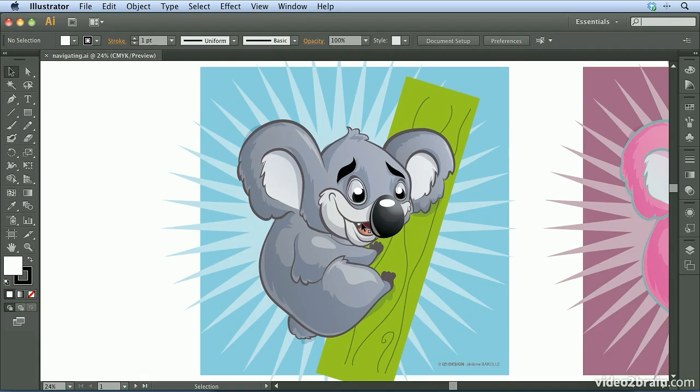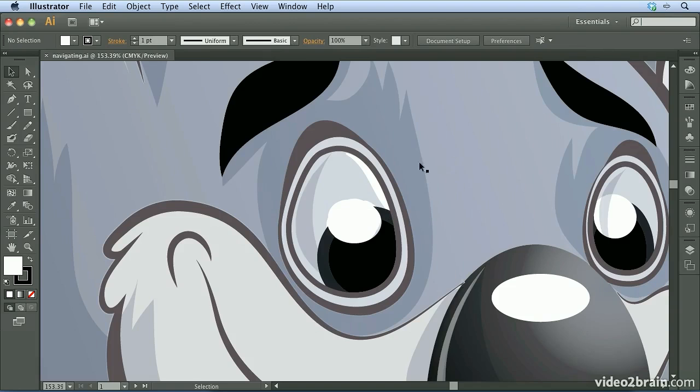One thing I want to point out is that when you hold down Command Spacebar on Mac, you'll notice that your Spotlight search field shows up. Now we could turn that off if you want. However, if you just ignore it, you will be able to zoom in and change your magnification regardless of whether that Spotlight is enabled or not.